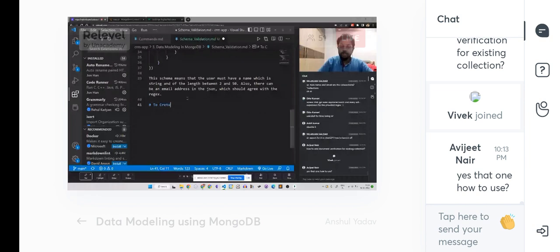Create a validator for existing documents.